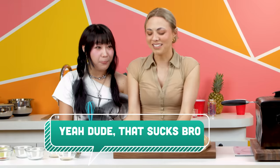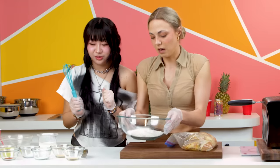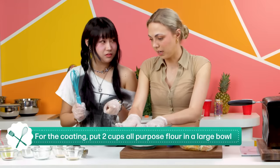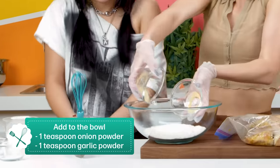Oh, I miss saying it. I miss it now. We are going to make the coating now. So we're gonna put all of the dry parts of the coating in here. So that includes onion powder and garlic powder. Which one's which? We'll never know.